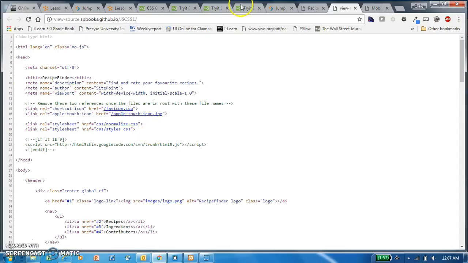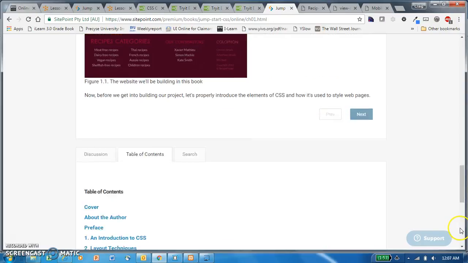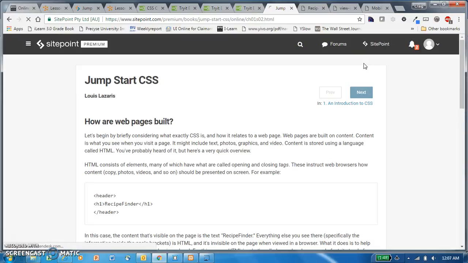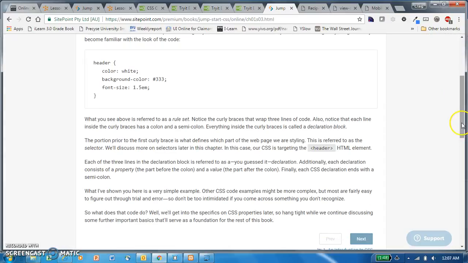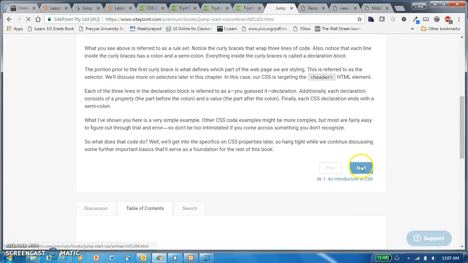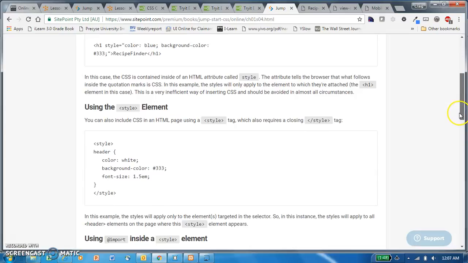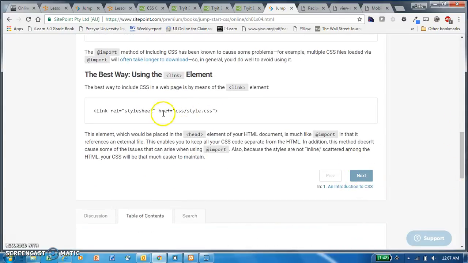Now, in the Jumpstart, it talks to you about the different types of style sheets that web pages can use and the different types of techniques. As I go through and read through this, what I'm seeing are that basically you can style there in the HTML, or there could be an external file called a style sheet that you would include, and in this case, it's linked. And so just do the basic.